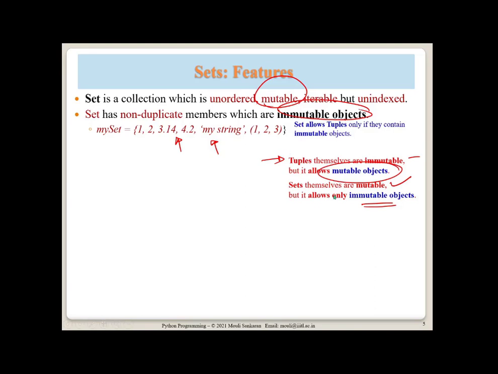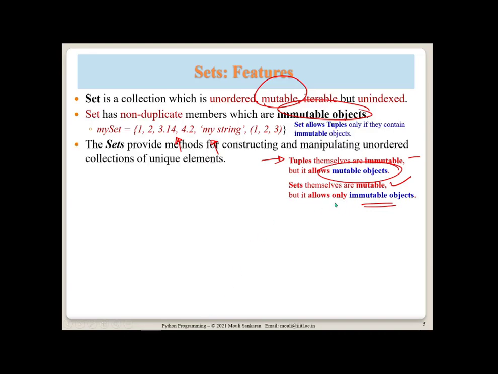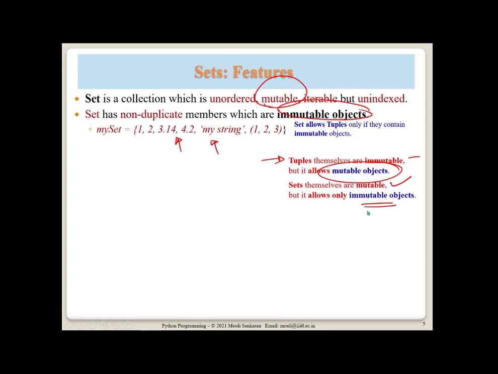Please find the difference between them. Tuples are themselves immutable, but allow both mutable and immutable objects, whereas sets are mutable themselves, but they don't allow mutable objects in them. The reason being the computation of the hash function index.